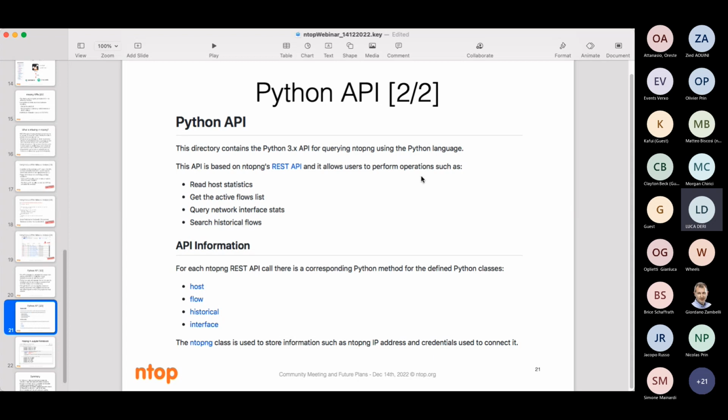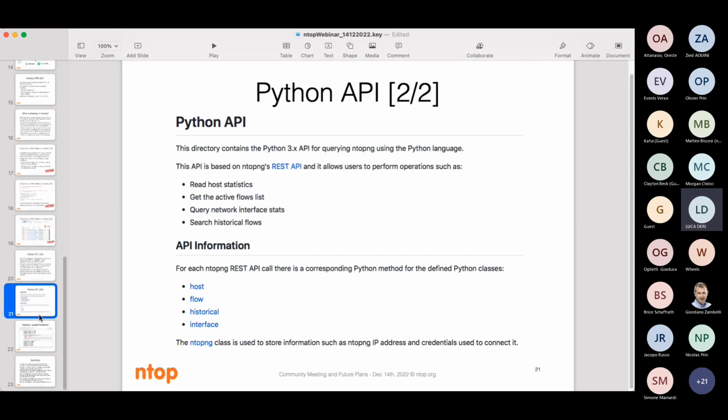You will see that there is this REST API that is wrapped with Python code. It means that Python will be talking with ntop ng through the REST API that you don't see. So in essence, you will see Python objects, Python classes, and then you will play with Python, no REST at all. But this means that our Python API is put on top of the REST API. This is because whenever we create a new REST API component, it is immediately available in Python, and we don't have duplicated code. Python is just a wrapper for this purpose.